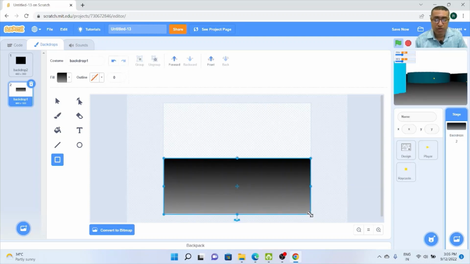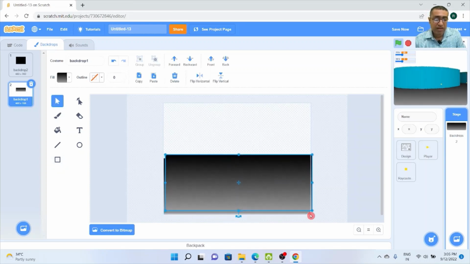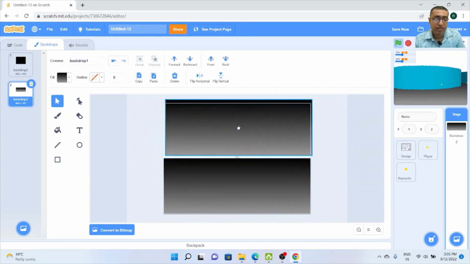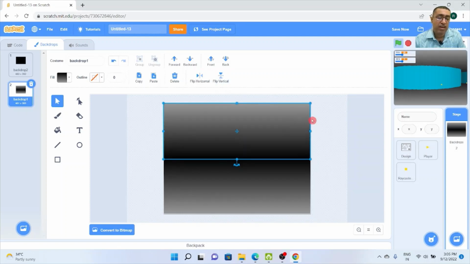Looks good. So now I will press Control C and Control V. I will drag this second block here, keeping it like here. After this I will press flip vertical. Yes, that looks really great. So let's see here.